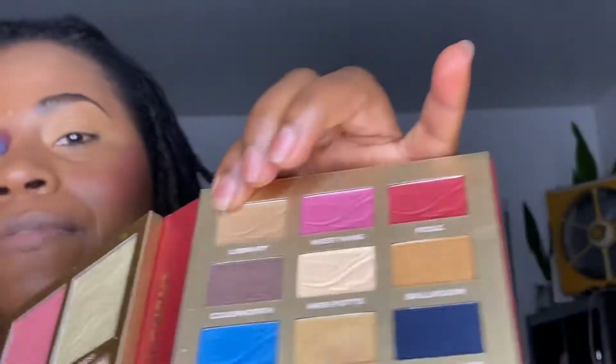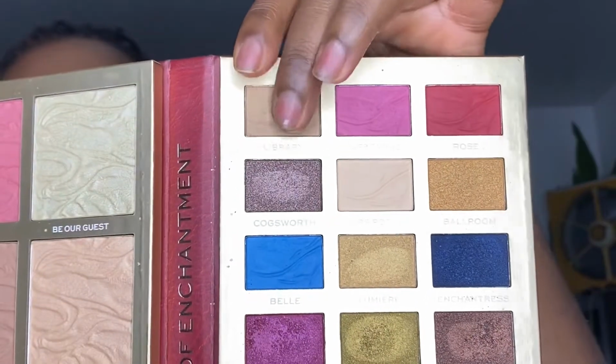I started out with Library. Library is a very cool tone nude shade. Excuse my dirty finger with the eyelash glue. So, cool tone shade. I started out with that. Then I didn't like it, and I went in with the pinkish on the perimeter. But then, they are very powdery. That I can say.